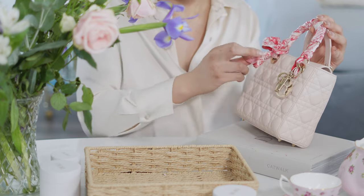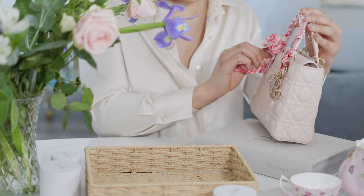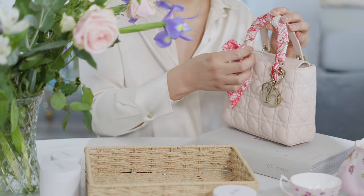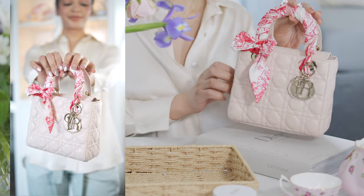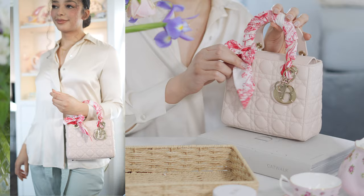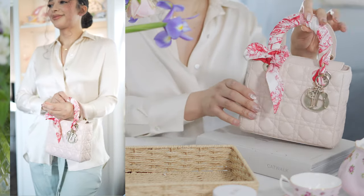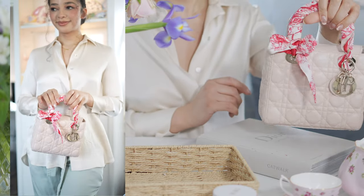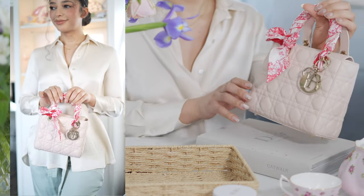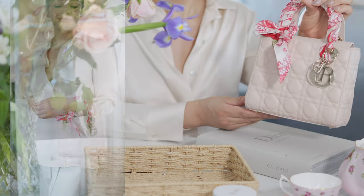Avoid getting hardware tarnish onto your bag, which can be irreversible. These are my efforts for today — we've got a little bow there with a little bit of a tie coming out. How cool does this look? It's very pretty and elegant, and you can see it really shows a lot more character to what could be considered a more neutral bag. And there we have it — three mitzahs tied on three Lady Dior bags.